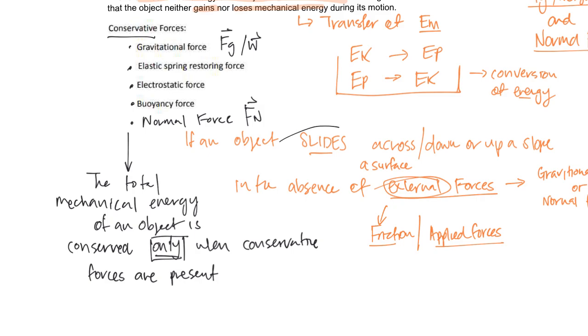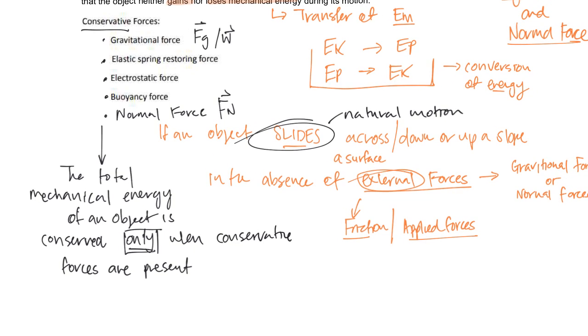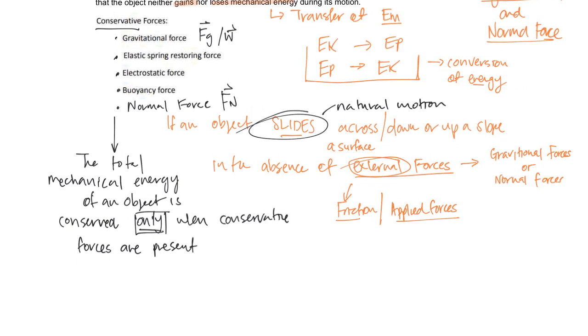So that's why this word slides is so important, because when something slides, it's a natural motion, and we don't have to consider what got it sliding. If it says slides, then I know that I've got only gravitational forces or normal forces, and therefore mechanical energy is conserved. Now, if I had applied forces, then my situation would change.